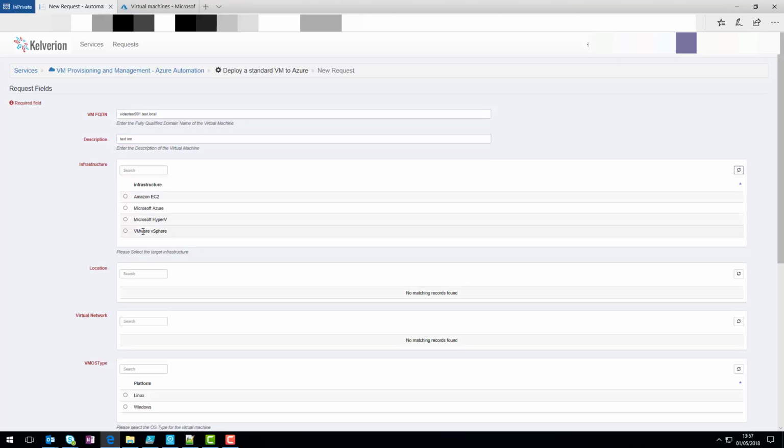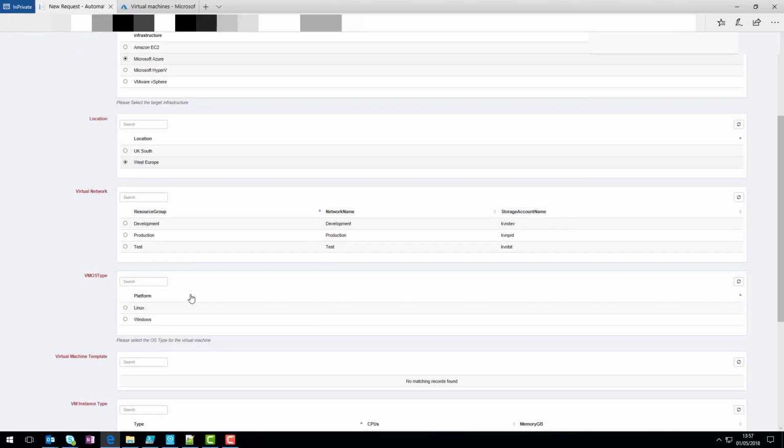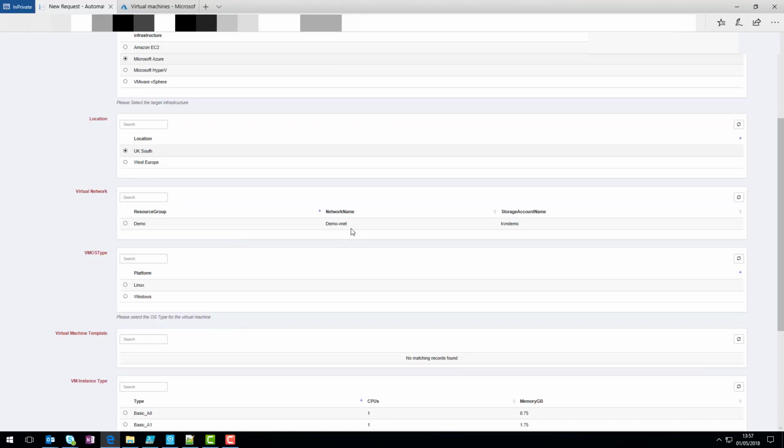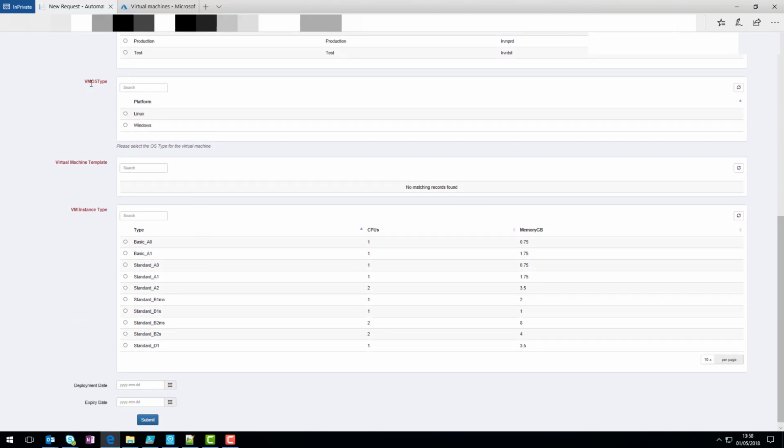So the portal itself actually supports deployment to different platforms, although the Azure runbooks are only for deploying to Azure at the moment. You can see when we select the Azure infrastructure, it allows us to select the locations that are configured, and then for a specific location, the virtual networks and the resource groups that are included. If I switch back to the UK South, you can see it shows me a different virtual network that's configured within the database. So I'm going to go back to West Europe and select my development virtual network.